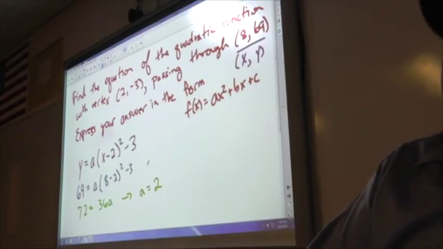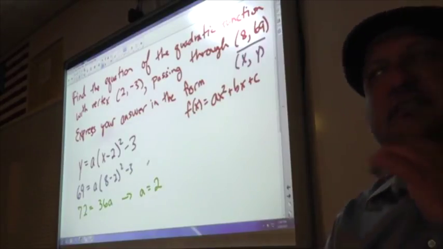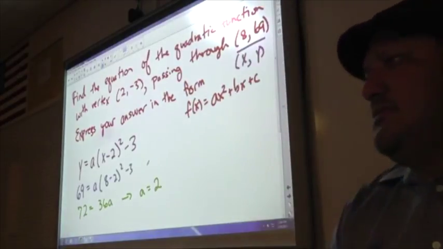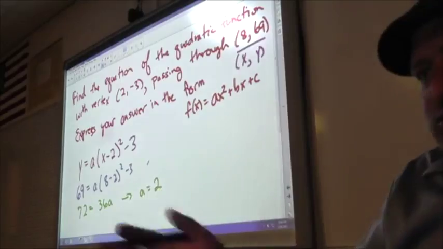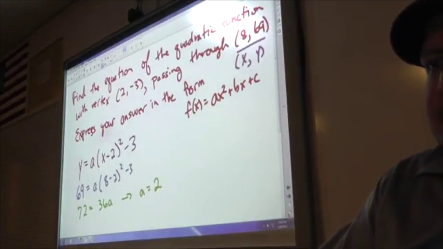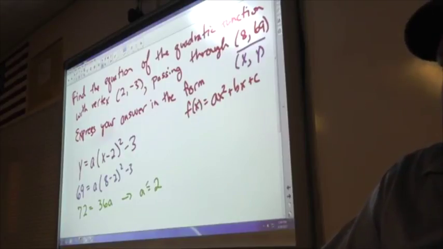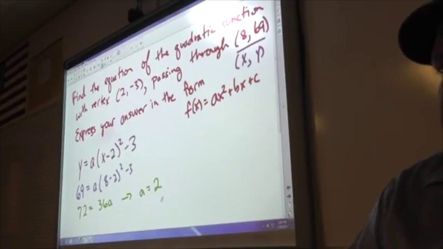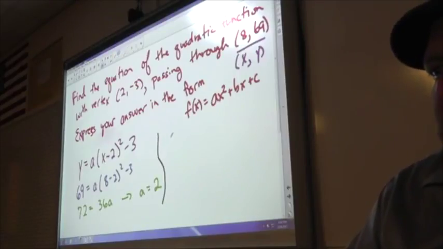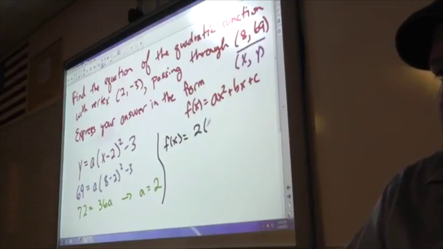So just always, like if a problem says find the area, start by writing A equals LW. Because at least now you got something, right? And I'm like, okay, well, what's L, what's W? Work it out. Right? Are we done yet? No. But this part's the easy part. So we have f of x equals 2x minus 2 squared minus 3.